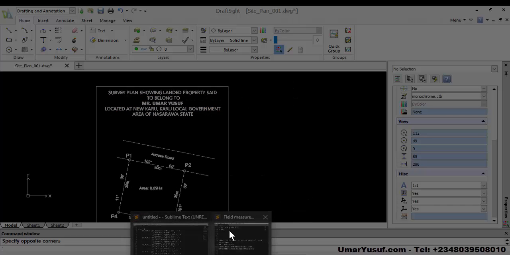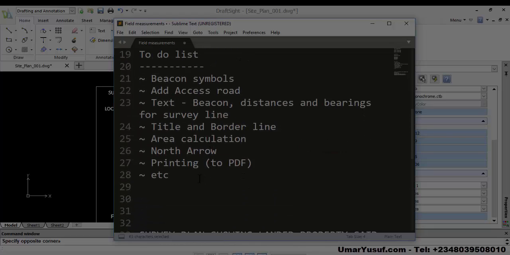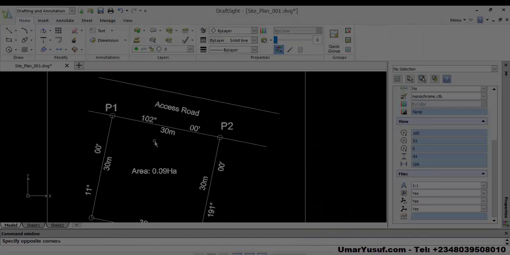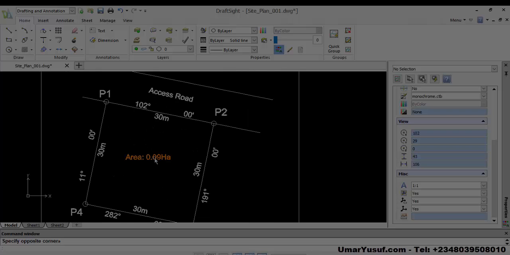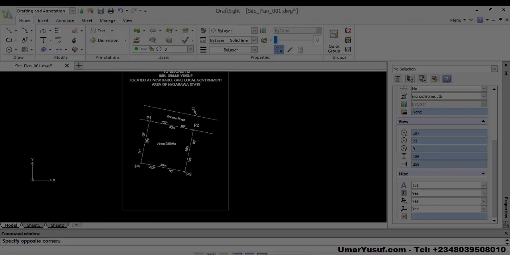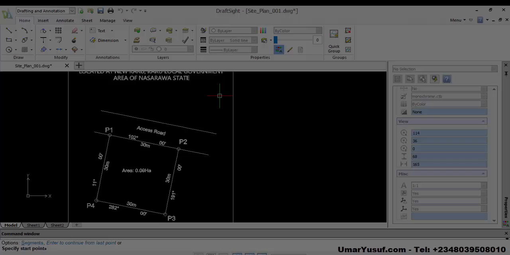Then the next thing I need to add is the north arrow, and then we'll just print, even though there are so many things we need to add, like the scale and so many other things. So let me quickly add the north arrow. So the north arrow is just a simple line.